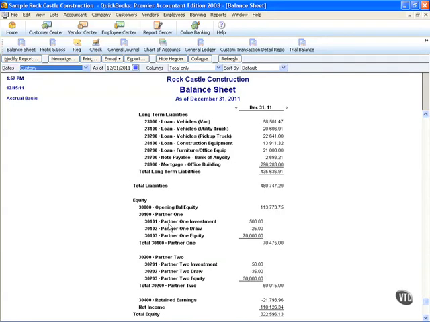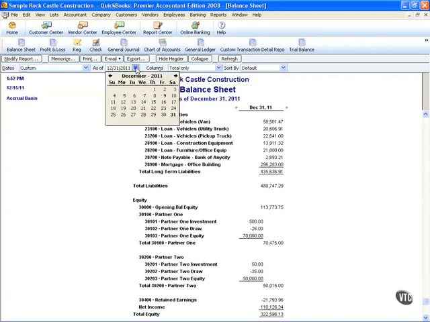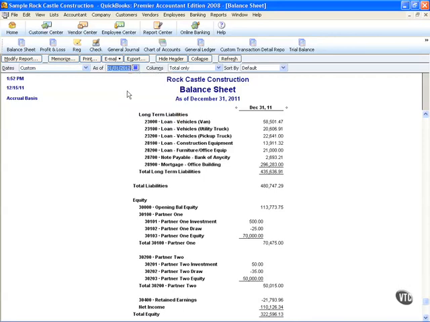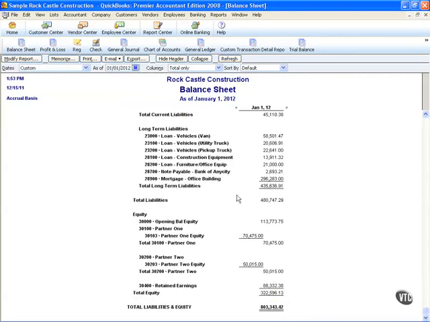Traditionally, we will do a journal entry that will negate the investment and the draw and roll it over to the equity account. If I switch our date to January 1st, you'll see an example. When I now refresh the balance sheet, you will notice that we rolled over our partner 1 investments and draws into our equity account and our partner 2 investments and draws into the equity account. By rolling these over every year, we can see and track actual activity for a period of time. This makes it easier to answer questions and assure all the partners and the owners that the bookkeeping is done in the correct manner.